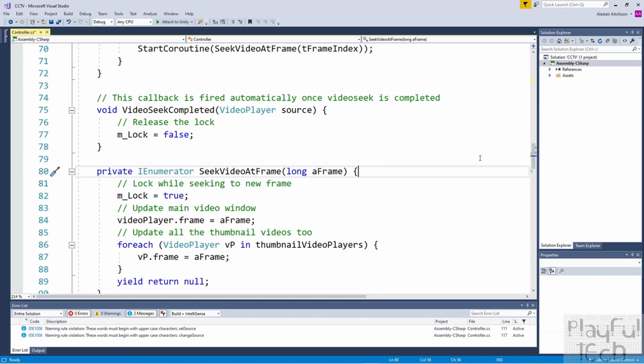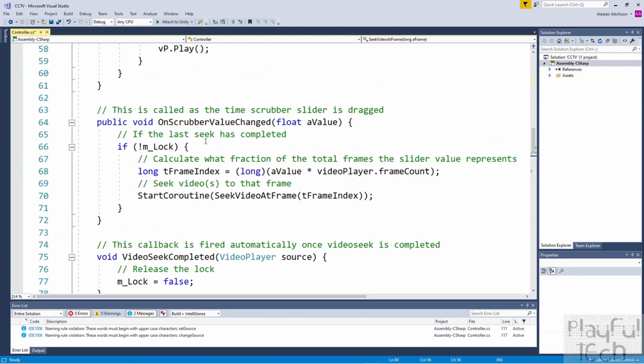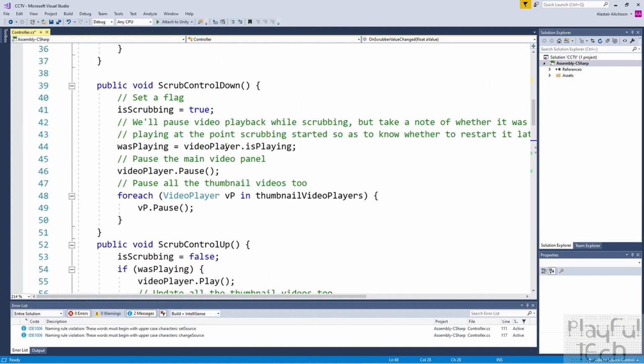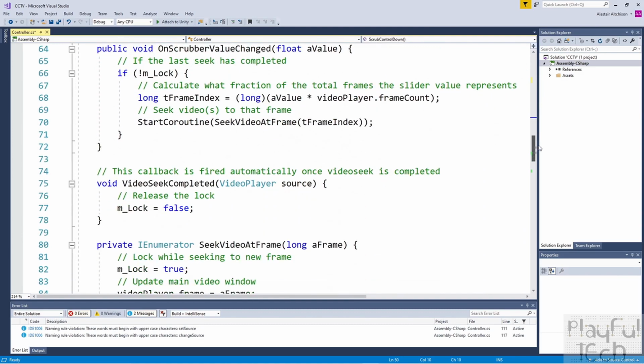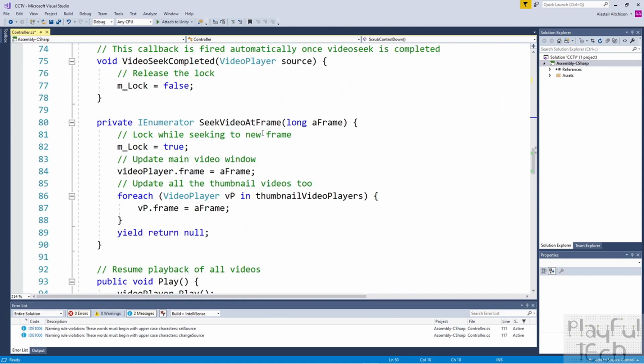And it's a little bit like that in Unity as well. All these regular functions here, when you call a particular function, it will wait until a line of code is completed before it moves on to the next line, and then it will wait for the next line after that. So these are all operating on a single thread, one after another in series. Now, when you load a new video, however, or when you seek to a frame of a video, as I mentioned before, that can actually take a little bit of time to buffer all the frames, and we don't want that delay to hold up everything else in the code.